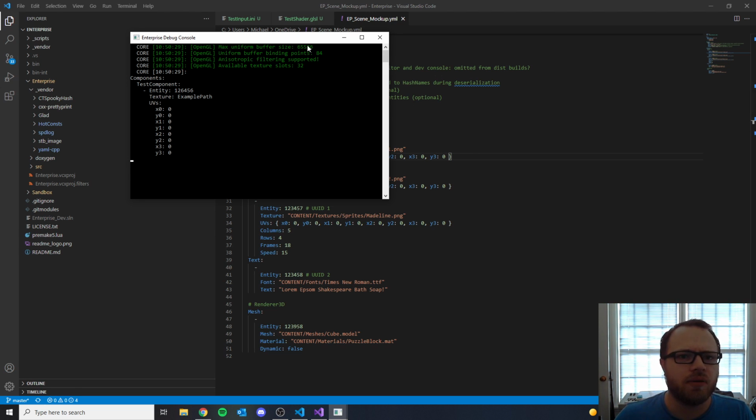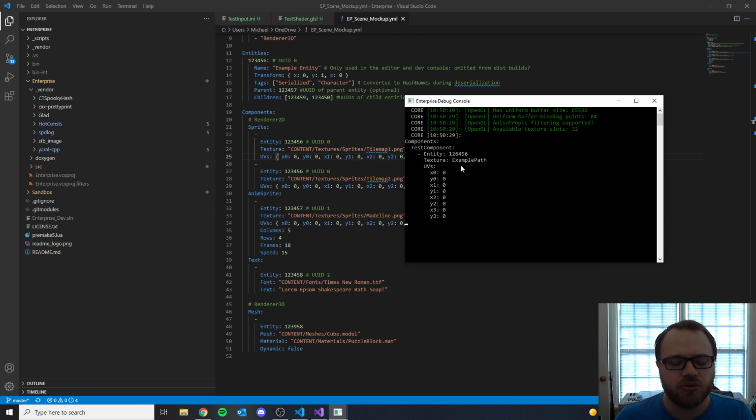So what I've got now is the ability to create a system that can plug into the scene manager, and the scene manager will automatically invoke my serialization function when it goes to serialize the entities. What's missing is the actual pool of entities, and the load function of the scene.